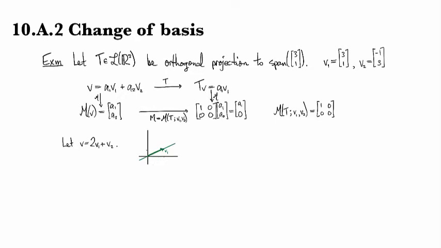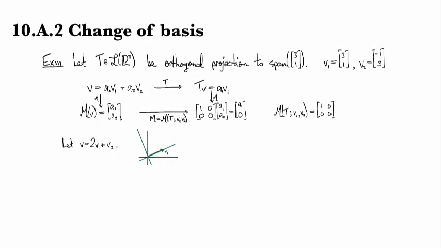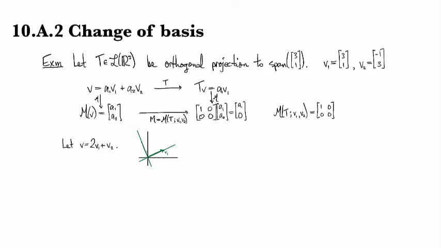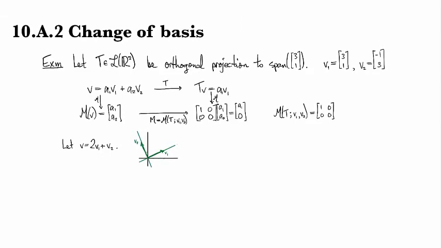And then I've got some, that doesn't look very orthogonal. That looks a little more orthogonal. Okay, yeah, I like it. All right. And so then that's our v1, and that's our v2. And so we're looking at this point, 2 v1 plus v2, so that means we go out 2 on the v1 axis and 1 on the v2 axis.